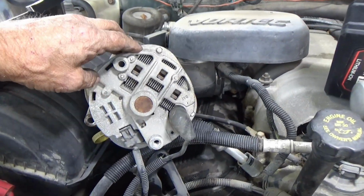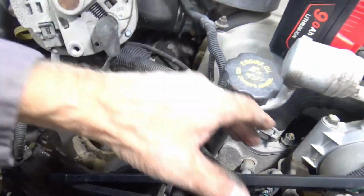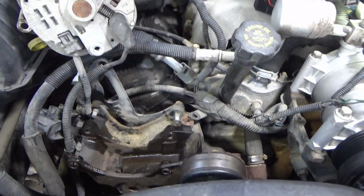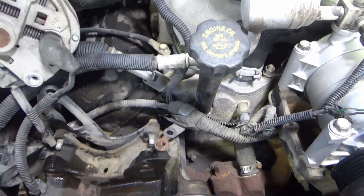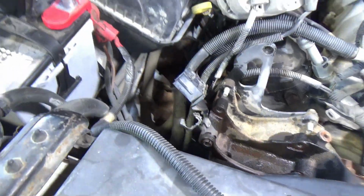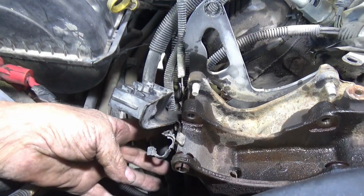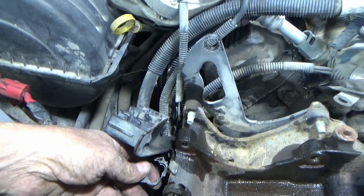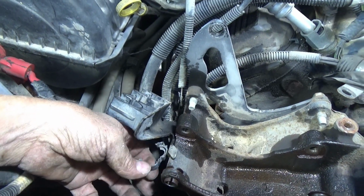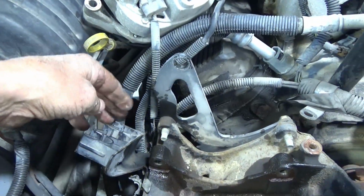Got the alternator flipped around, pushed up here on top of the AC and the heater hose, and get these out of here. Let's see if I can get this bracket out of there now. Sliding it forward, see if I can get that out of there. I'm making progress. I probably should have taken this bolt out that's holding on to this keeper. I didn't take that off, but I got the hoses out of it, and I got the battery wire that goes to the alternator. I got this thing opened up, got that, and this is moving forward now. I got all this stuff. I pushed it back behind that keeper. I don't see anything else in the way.